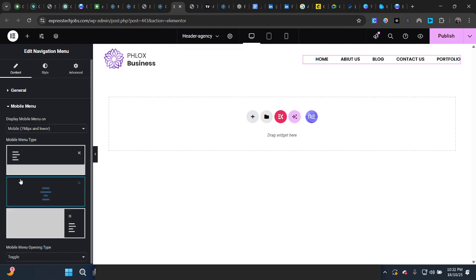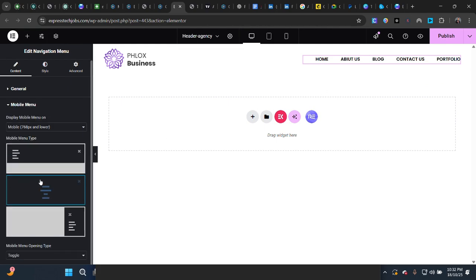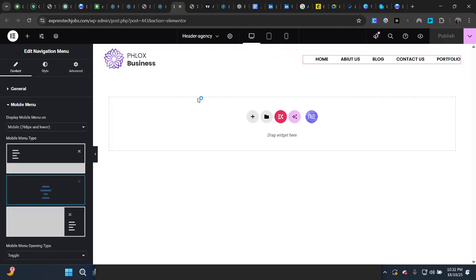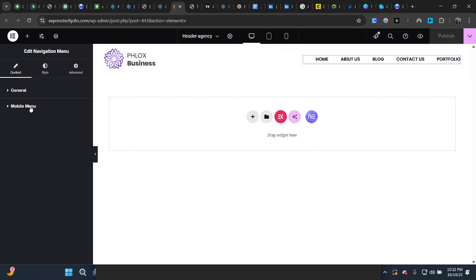And then if I come to mobile, you see how it will look when somebody is checking it from a phone. It will actually look like this. So everything is looking good here. I can click on publish. Now let's go directly to the phone, and you can see that it's showing this icon. This is a small icon with three dotted lines like this, where when you click it, you will see the drop down menu where you can see all your pages. So everything here is looking okay.